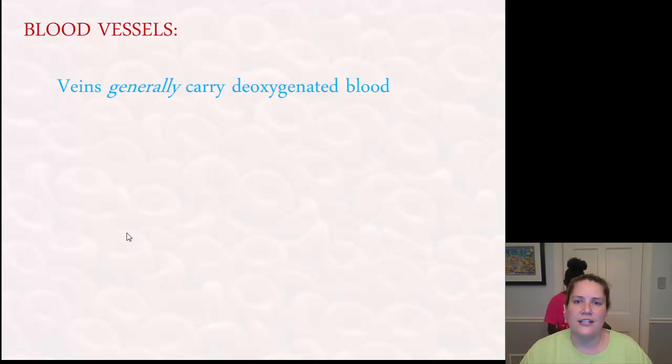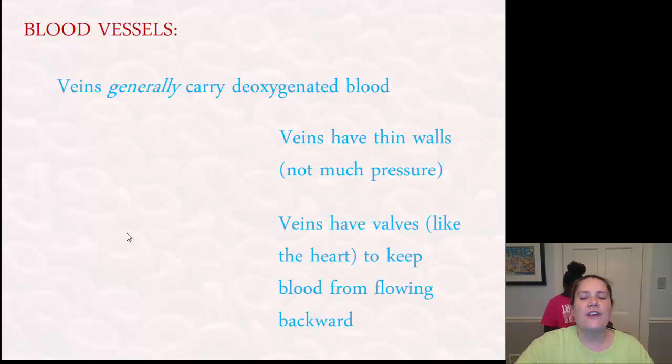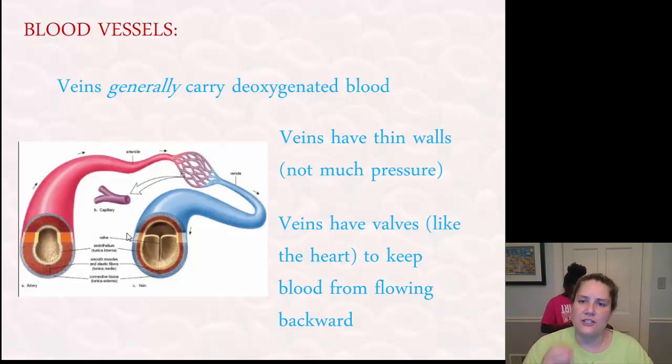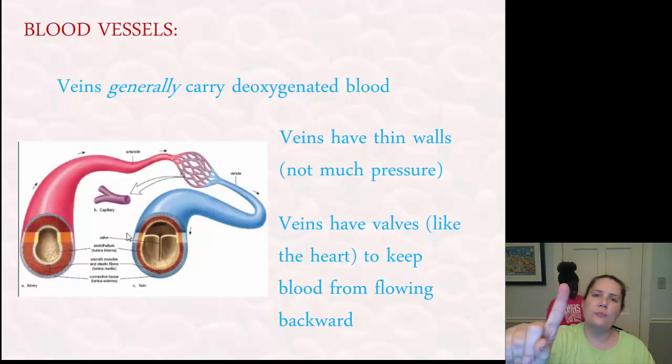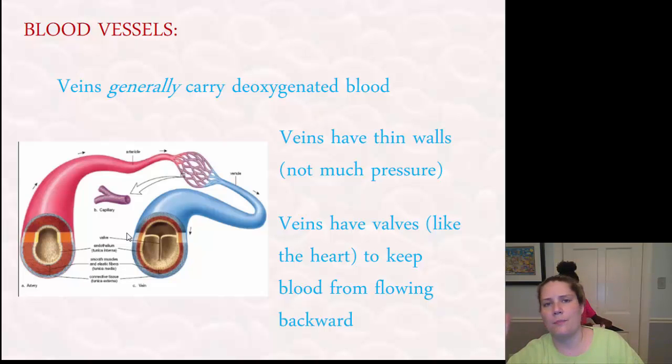Veins generally carry deoxygenated blood. Again, there's an exception to that rule that we'll talk about in a little bit. Veins have much thinner walls because they don't have as much pressure, because the heart pushes the blood out to the arteries. But then the blood just kind of coasts around to get back through the veins and back up to the heart. Now, there are, of course, muscles in all of your blood vessels, but they're not really doing the same thing that the heart is doing. The heart is giving the gigantic push, and the arteries get the thrust of that push. The veins just sort of get the blood coasting back.